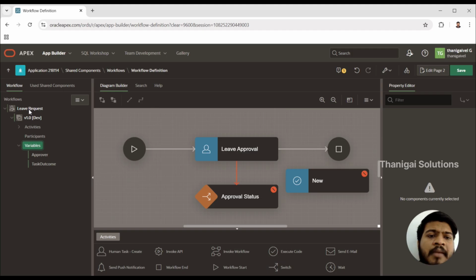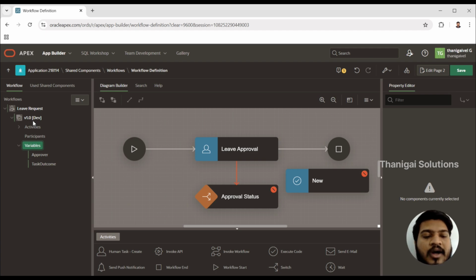So how we created a parameter for the task definition, in the same way, for the workflow also we need to create parameters. The parameter is the one where we will get data from the external source. From the external source we will be getting the data into the workflow. From the workflow we will be passing that data to the task definition, or we will be using it internally. So we need to create parameters, and we need to create local variables.